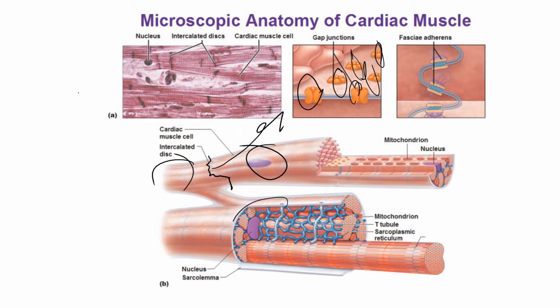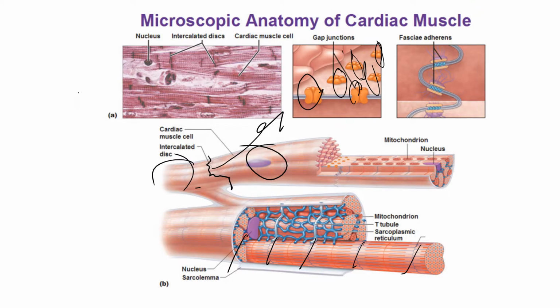Because if we look at the cardiac muscle fiber, what's inside of it? Well, it's made up of myofibrils. Cardiac muscle fibers are made up of myofibrils, just like skeletal muscle fibers are. And what are the myofibrils made up of? Repeating segments of sarcomeres. So if you look inside of a cardiac muscle fiber, the most common organelle is going to be a myofibril. It's going to be packed with myofibrils. Myofibrils are made up of repeating segments of sarcomeres, just like a skeletal muscle fiber.